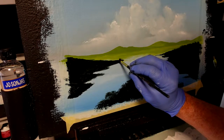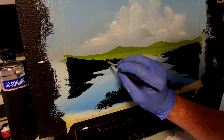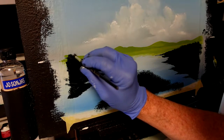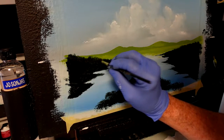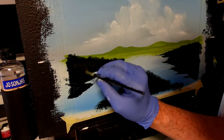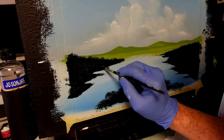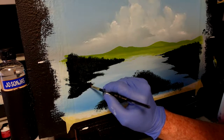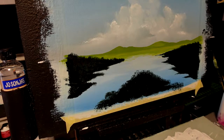So we're coming along here, right on the top. I want the top grassy, the bottom sharp. Up here, grassy. Turning the brush, getting air in it. Lovely open blades of foliage or whatever it is out there. Don't press too hard, you'll bring the white back from the retarder. How's that looking? Looking okay.